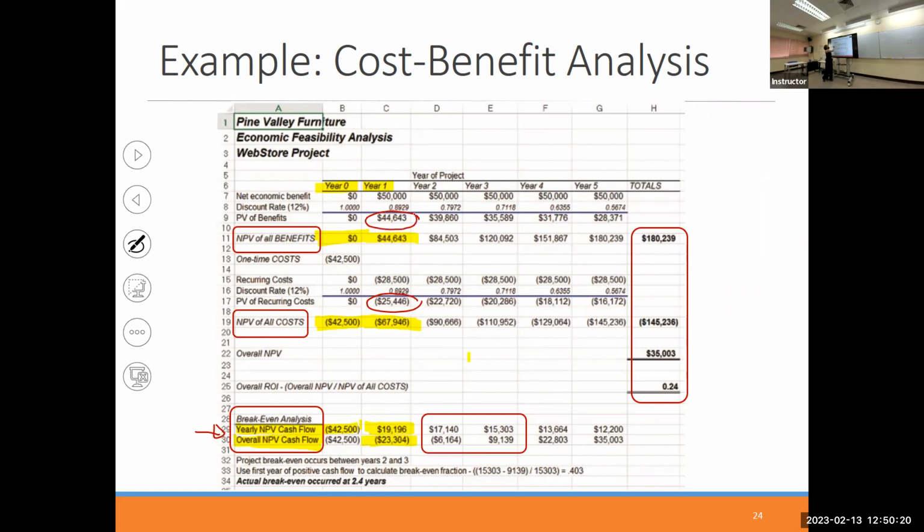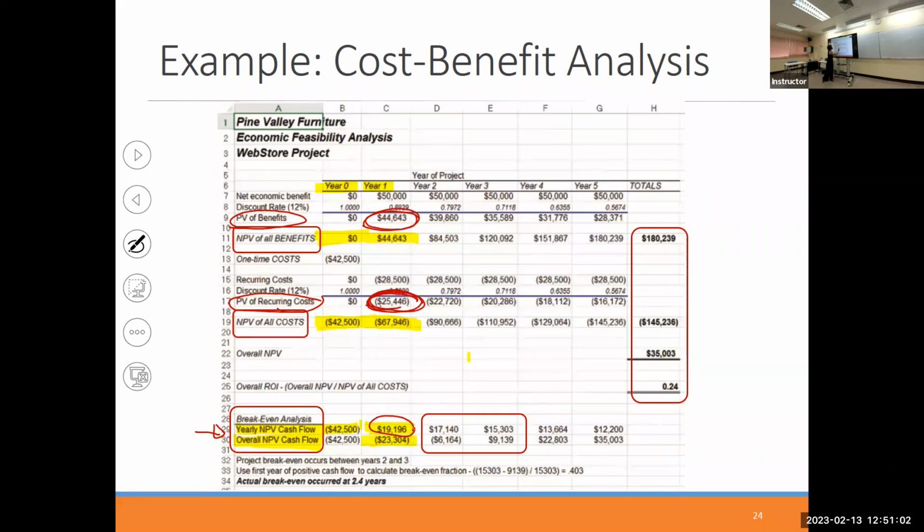If you look at only the yearly, this is the yearly payments, yearly cost, right? For year 1, you pay 25, you gain 44. So yearly, you get profit. But you don't talk about the previous payment you made in the previous year yet, right? You just talk about the current year payment. This current year you pay 25, you gain 44. You earn 44. So you get profit for the yearly 19.